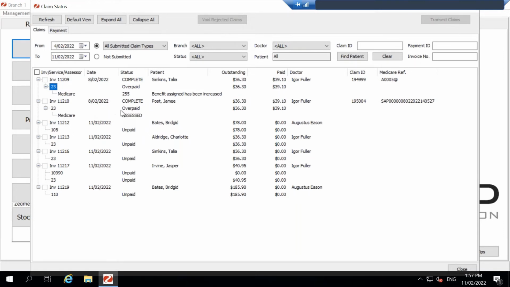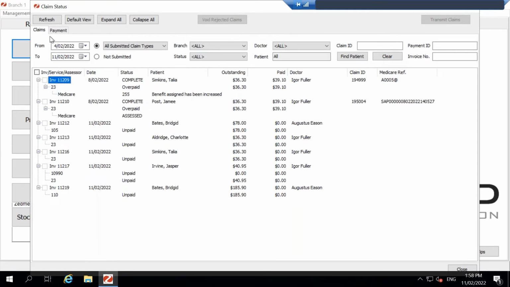This claim here is still being assessed, and the others are unpaid. So you can filter this if you want to view anything that's unpaid, or anything that was rejected. So that's the claims tab and what's coming up there.